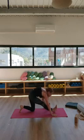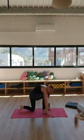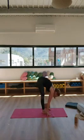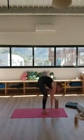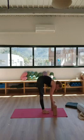Inhaling, look up, come up onto your fingertips. Then the left knee, come up onto the sole of the left knee. And from here, lift the right knee. Step the feet together, forward. Uttanasana, forward fold. Again, blocks are your friends. We want to use our blocks if we need to. Nice. You can stay here if that feels good. Just let the head hang.